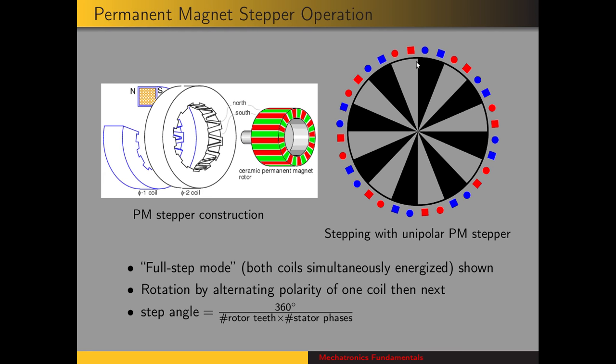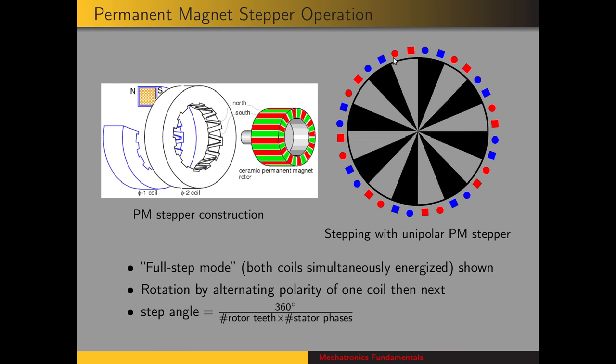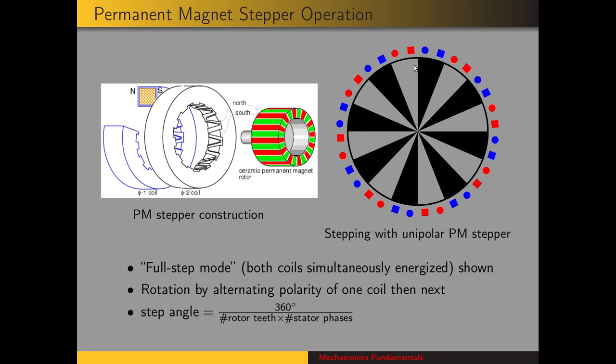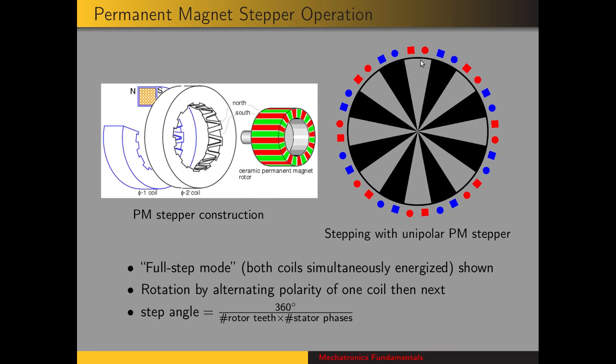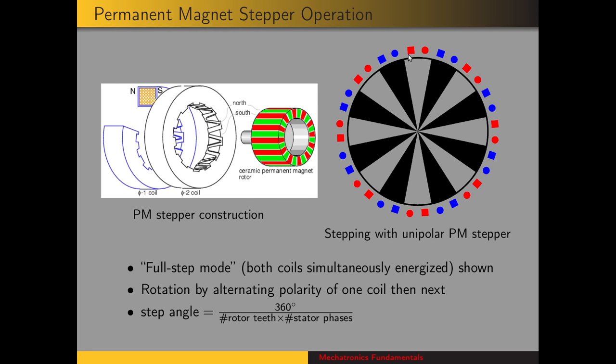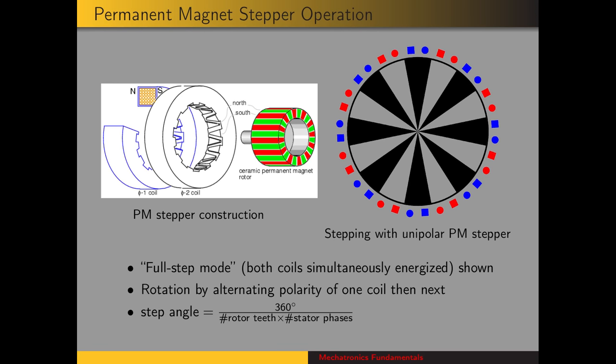So we'll swap the polarity for coil 1 but leave coil 2 polarity unchanged. Okay, so just going back, coil 1 gets swapped, so what's red was blue, and coil 2 doesn't change, so coil 2 stays the same. Now if we wanted to move another step clockwise, then we'll change the polarity of coil 2 and leave the polarity of coil 1 unchanged. You see that again. Coil 2 gets swapped. And then we'll repeat with coil 1. We'll swap its polarity to get it to move again. And now coil 2. So that's how to get the motor to move in full step mode.